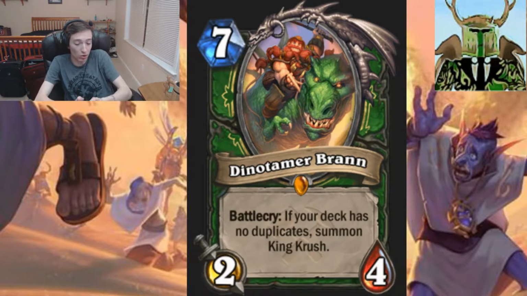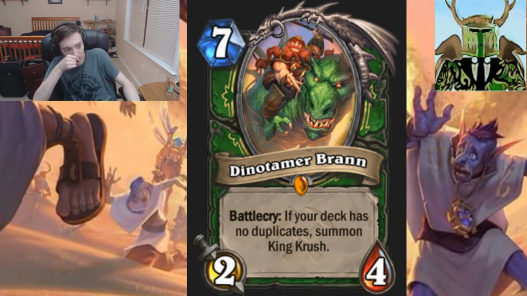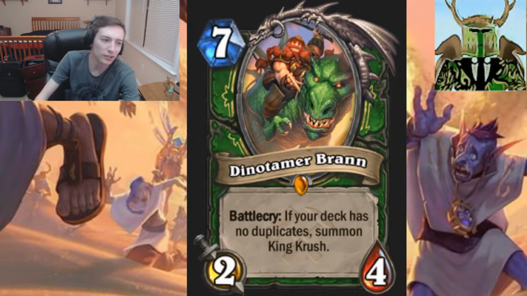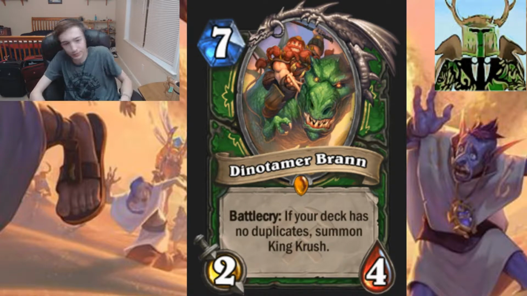Now there's no neutral cards right now in Hearthstone that say if you have no dupes, but that's a theme with all these hero cards. If you have no duplicates, do that. Which I find kind of weird, right? Because the League of Evil didn't have anything specific like that. Well, maybe that's their defeat, that they have duplicates?